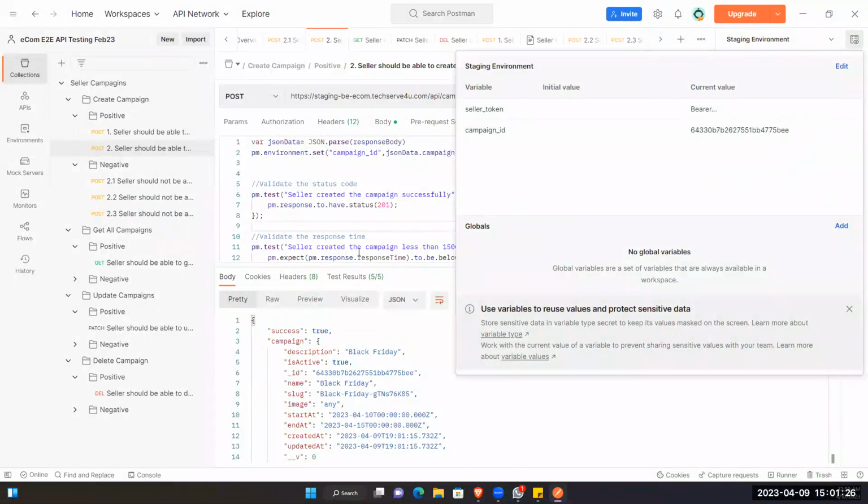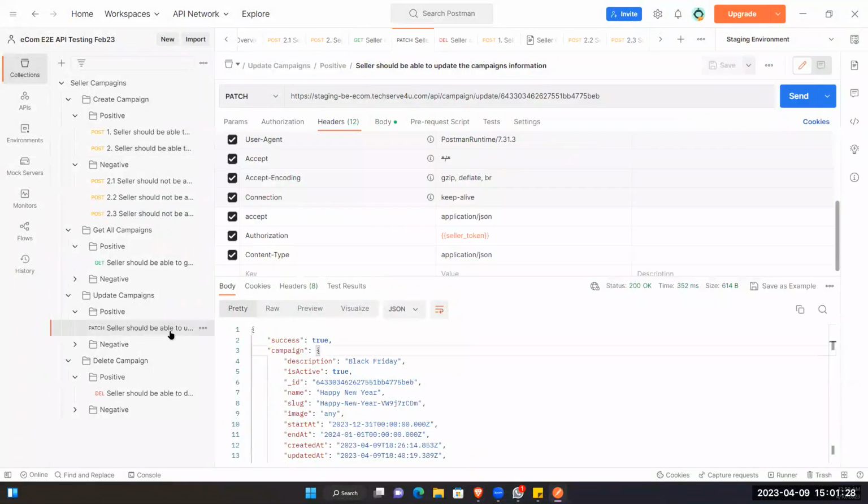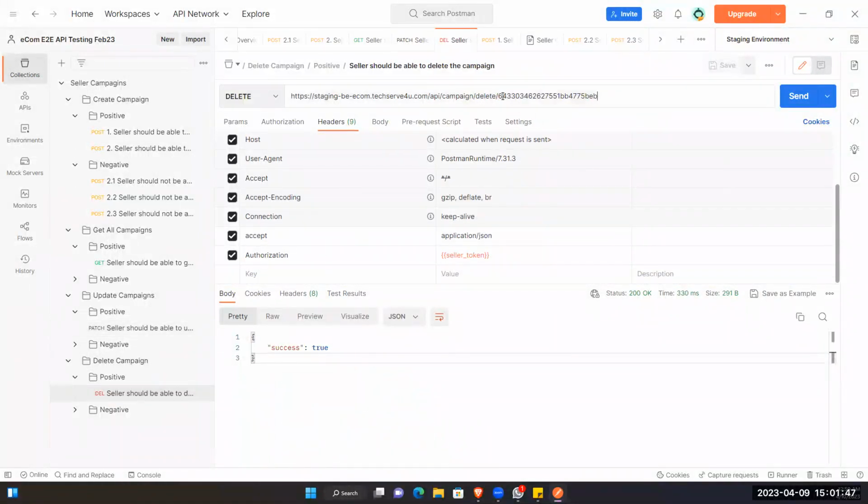Okay, so what we can do now is just go to the update one, and instead of the hard-coded ID here, just remove it and put double curly braces and call campaign underscore ID. Okay, so you don't need to hard-code it, it will get it automatically from the environment.